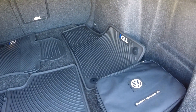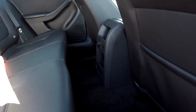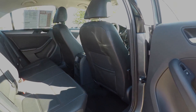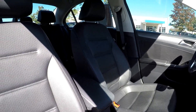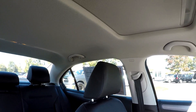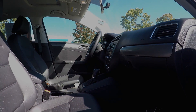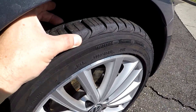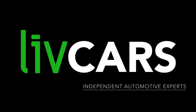In the trunk you'll find all-weather mats for the TDI as well as your roadside assistance kit. One more look at the back seat from the passenger side — seating surfaces and floors look really good. Sunroof. Looking at the tires, still have a lot of tread left on those. Another independent walk-around brought to you by livecars.com.